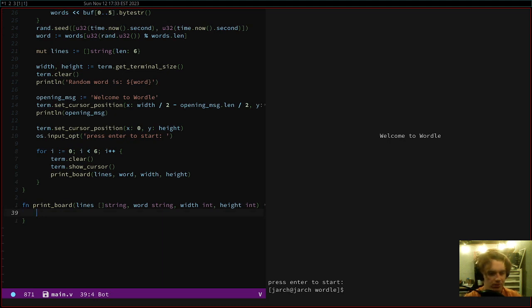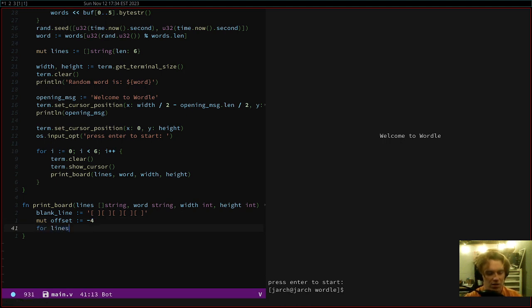So we're printing out the board. The first thing we're going to want to do is declare ourselves a blank line. This is how we're going to represent our blank line, or even the full line in Wordle. There'd just be letters in it if it was a full line. Next thing we want to do is an offset. The way I'm going to be using this is that if we want to print our board centered on the screen, we don't just want to directly start at the center of the screen. We just want to offset. If the board is 6 tall, we want to offset half of that, so just 3. So it's going to start at -3, not -4, but we'll see how we increment that in just a second.